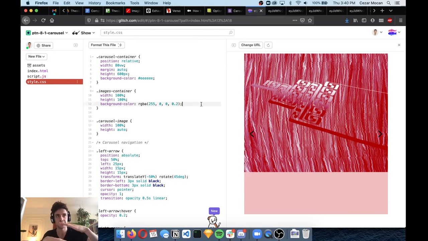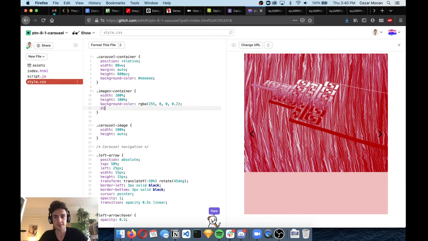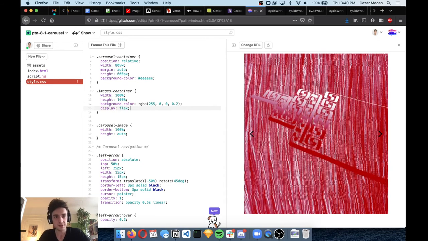And then center the image within that. So we can say images container display flex. The direction doesn't really matter. Oh, I see. Display flex might actually stretch the image to fill the entire size of the container, which is totally not what we want.